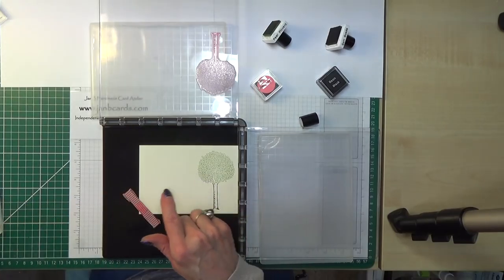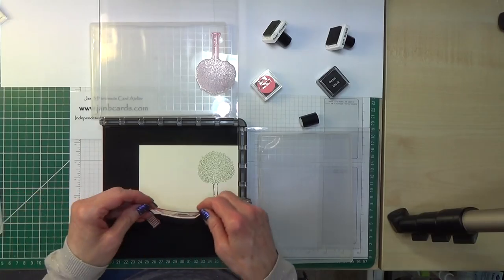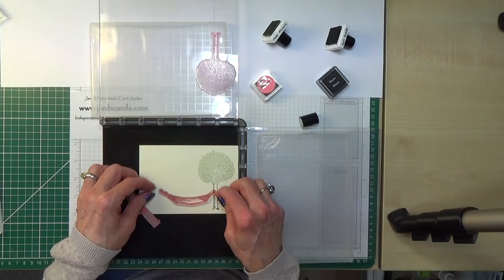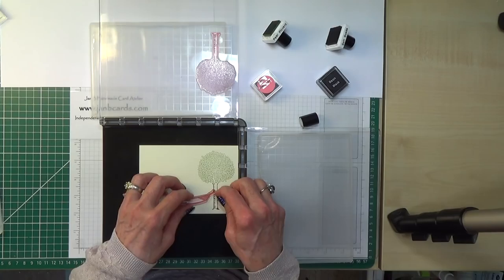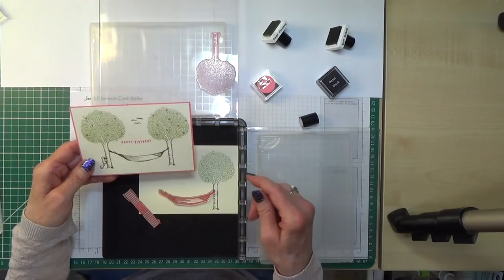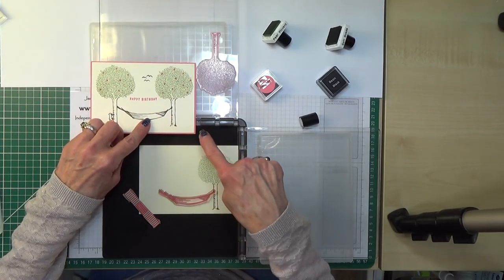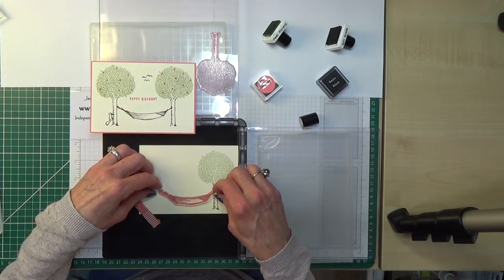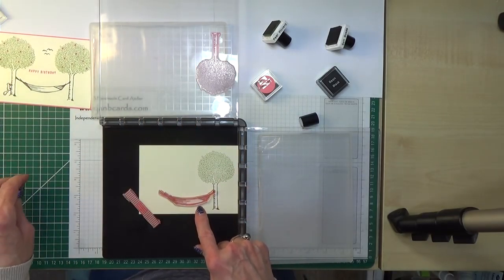That's fine. Now I want to put my hammock on there. I want my hammock to touch the tree, and so that it touches the tree the other side as well. Let me bring this over so you can see the sort of positioning I've got. So with the hammock there, it's a bit lower than... Is it a bit lower than what I've got here? Well, it is now. Right, okay, so that's going to be okay there.